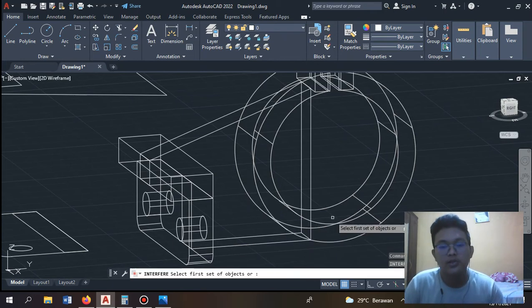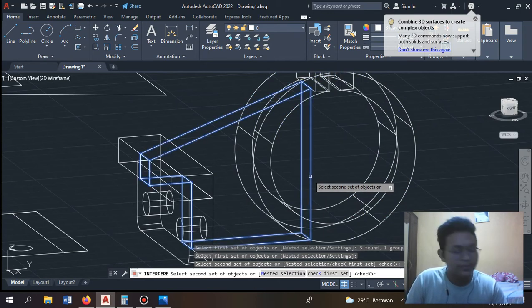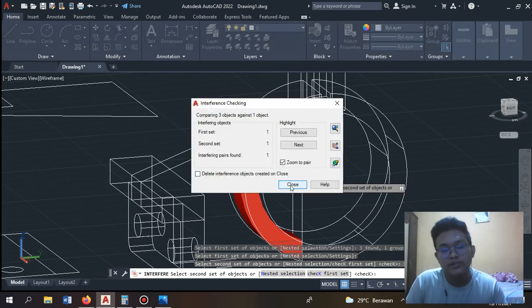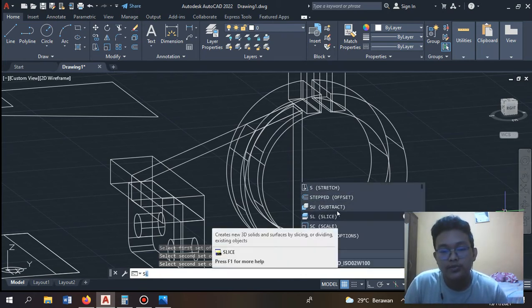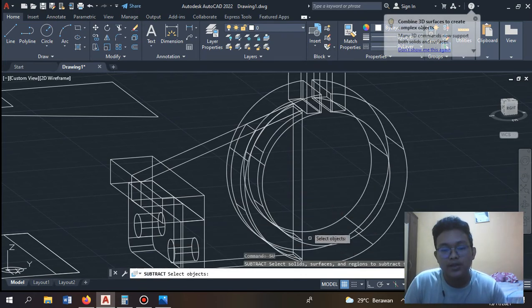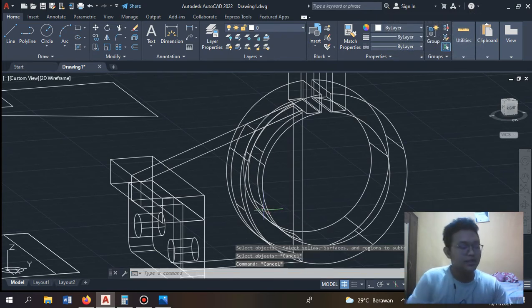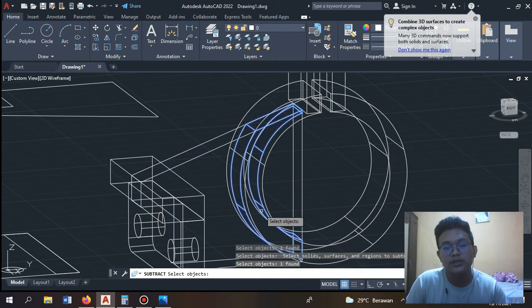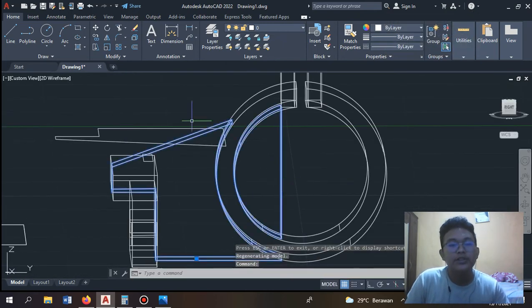Just type INF and you click the circle and the box right here and space, and I check the delete interference, close, and subtract like here, and subtract this building with this, and after that you just explode it.